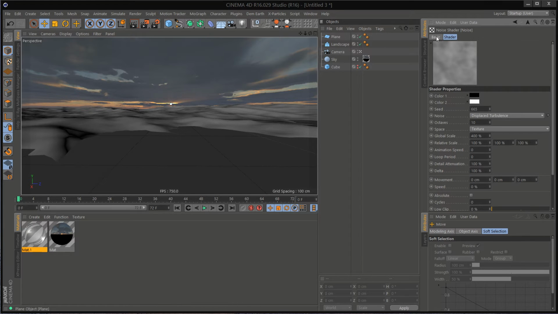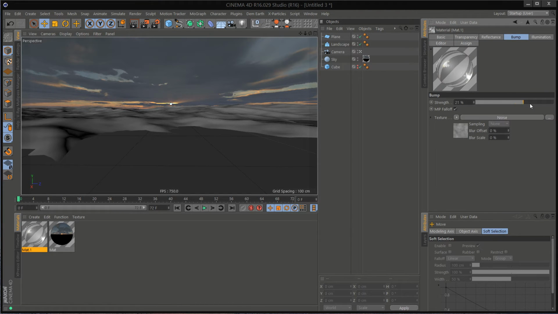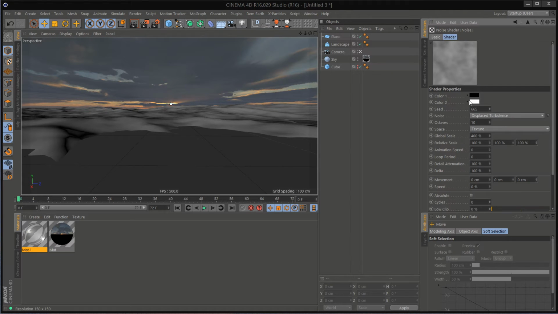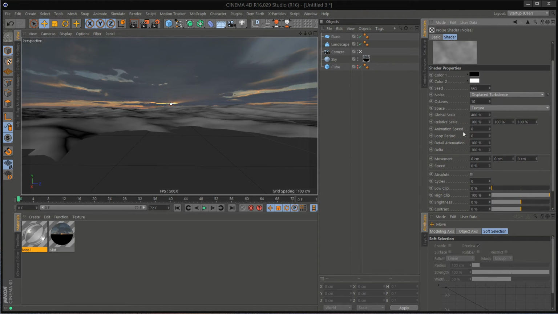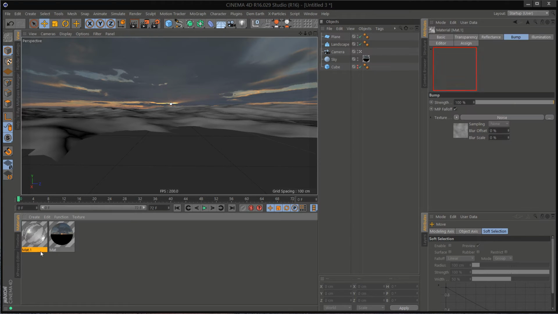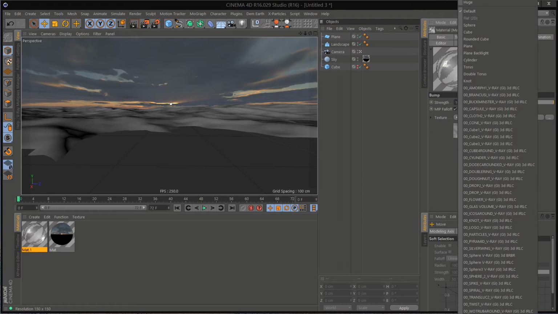You always got to kind of play around with this stuff to get it to scale properly in your scene. I'm going to crank that up. If you ever see your bump mapping looking totally bizarre and not correct, play around with the delta setting here. And that's looking a little nicer. You can also right click here.